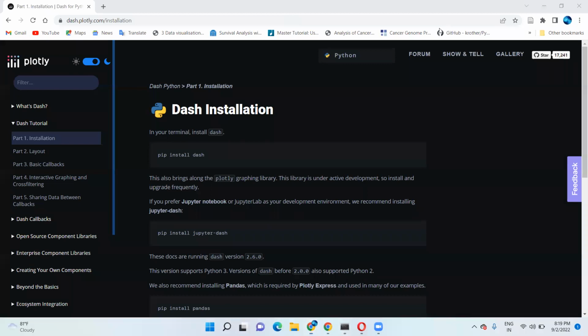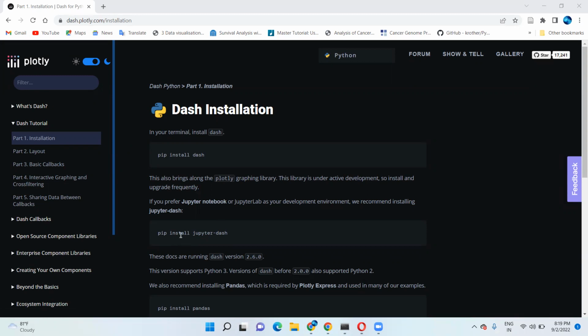In the commands, you will get the environments which we have to proceed with. Once we go with the installation from here, you will find the particular commands like pip install dash, okay?